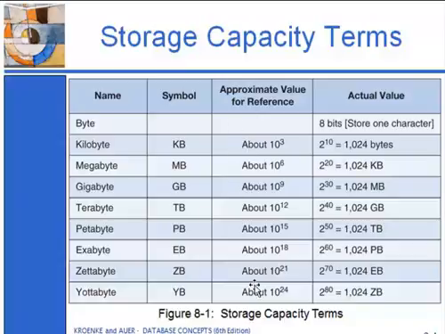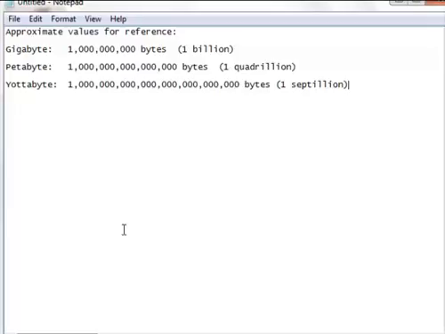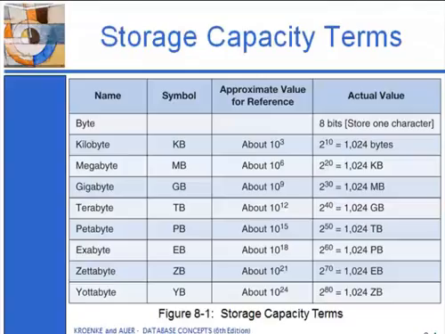These approximate reference values I've typed out on another screen here so that you might get a little better idea. A gigabyte is 1 billion bytes. That's written out like that. A petabyte is 1 quadrillion bytes. We've passed trillions now. 1 quadrillion. And a yottabyte, a 1 with 24 zeros behind it, is 1 septillion bytes. So hopefully that gives you just a little bit of perspective now on the sizes of information we're talking about.